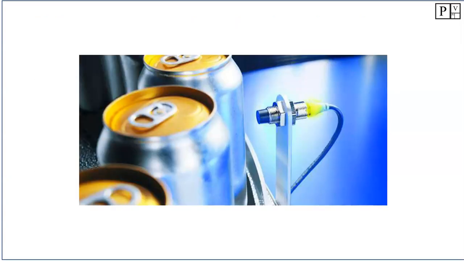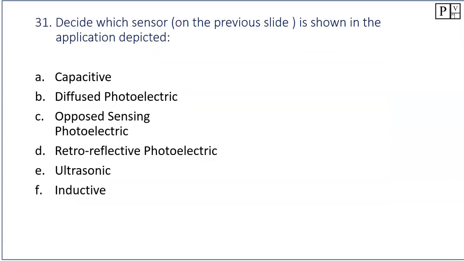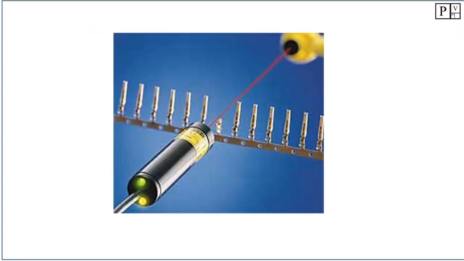Okay, let's take a look at the next one here. Again, we have metal cans that are being seen as they pass through. I'm giving the uncomfortable pause here in case you were doing this at home. Looking at our options, this one is going to be an inductive sensor, looking for the presence of metal. I'll show each slide, there will be an uncomfortable pause where I have you try to figure out which type of sensor we're looking at based on the options, and then we'll show the answer.